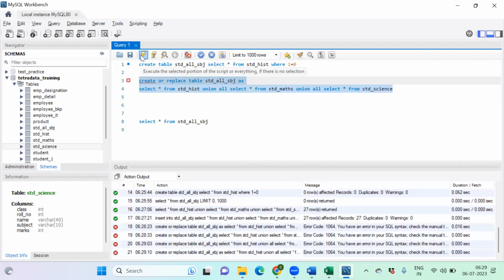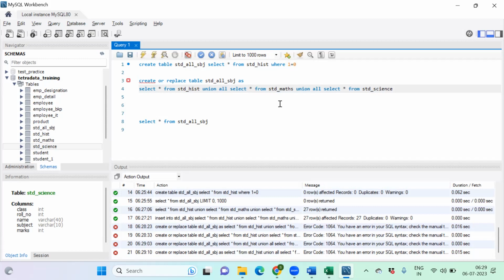Hmm, no, some other issue. Maybe select star from the table, union all, select star from max, union all. Okay, the table is already done.